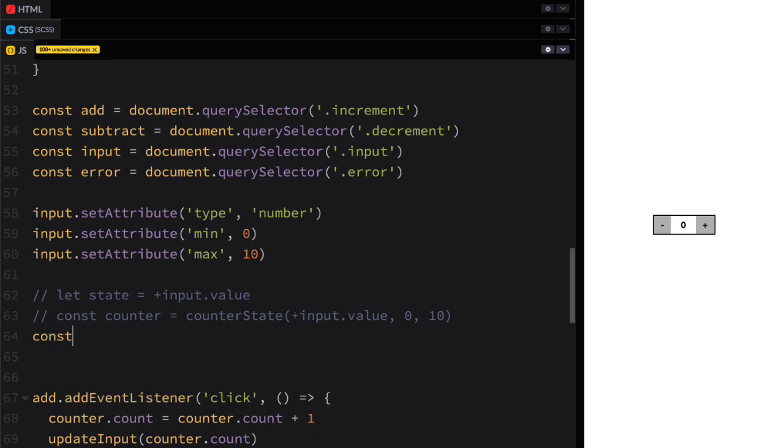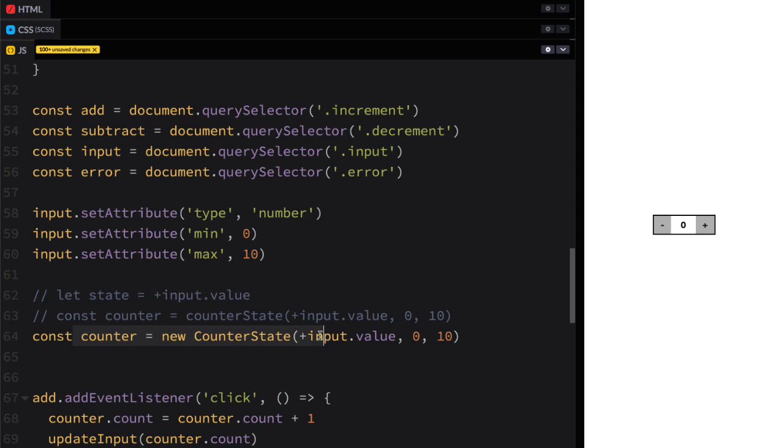And now const counter equals new CounterState with all of this stuff. Copy, paste right here. If this works, I mean, it totally works, okay?